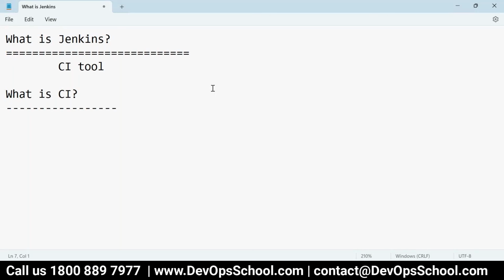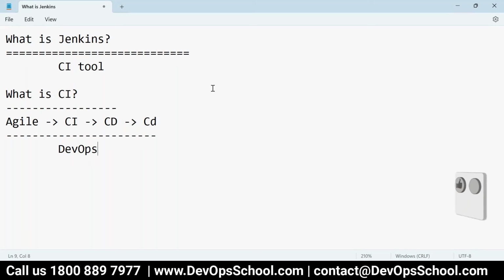If you remember, under DevOps, we first try to build Agile, then after that CI, then CD, delivery, deployment, and finally we complete the DevOps cycle. So first you become an Agile team, Scrum, Kanban, then implement the CI, then CD, and so on. This is where the CI is placed in DevOps.